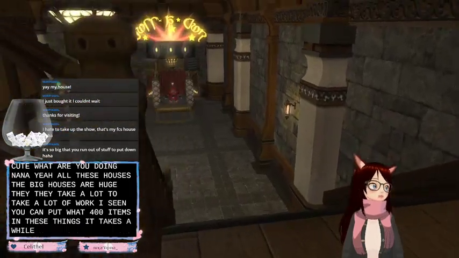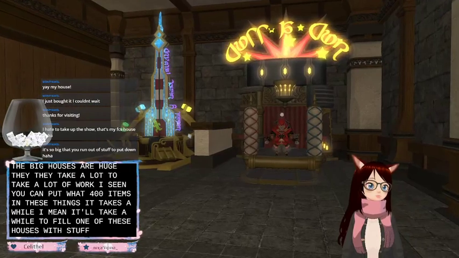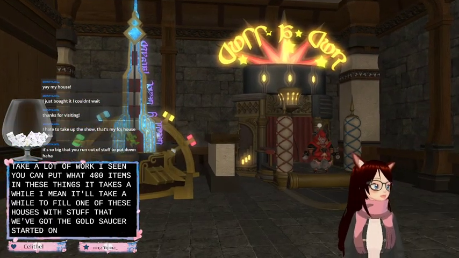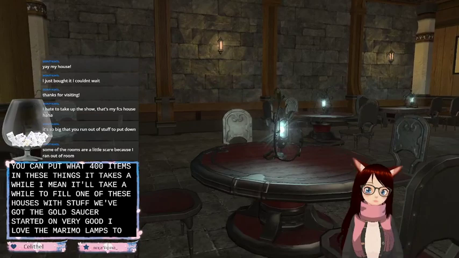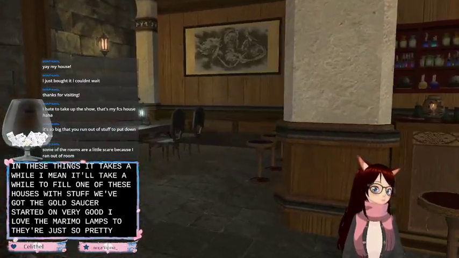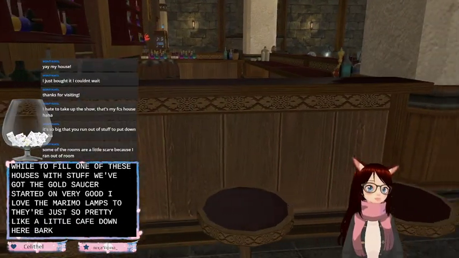It'll take a while to fill one of these houses with stuff. We've got the Gold Saucer started on. Very good. I love the Marimo lamps too. They're just so pretty. Like a little cafe down here. Bar counters and bar stools.